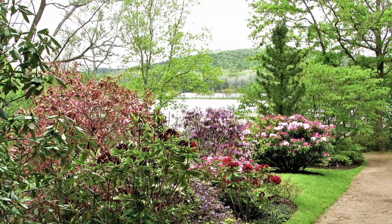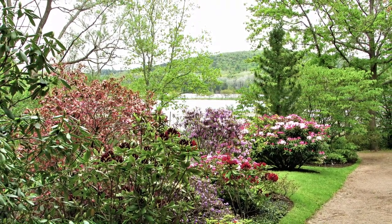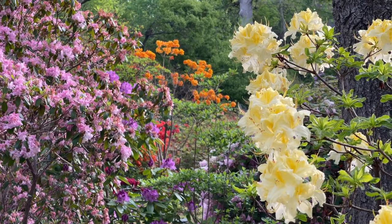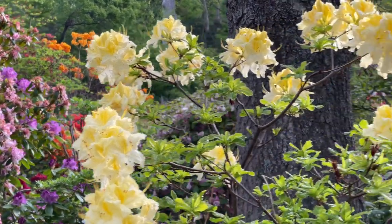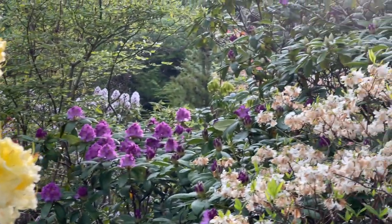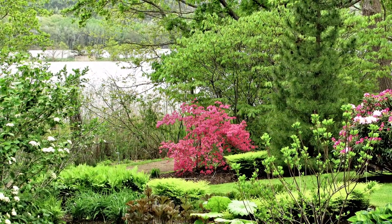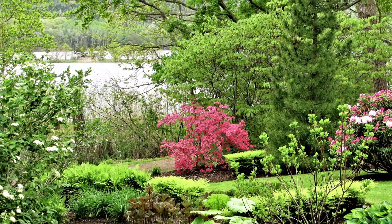The tidal river beyond provides a complementary backdrop. Here we have Weston's Aglow, Francesca, Mist Maiden, and Rhododendron oreotrephes. In our collection we have over 150 species and cultivars of rhododendron. Much of the plant material in the beginning years was donated to us from the Kentville Research Station. The Atlantic Rhododendron and Horticultural Society have very generously donated many of the other rhododendrons we have here in the gardens.